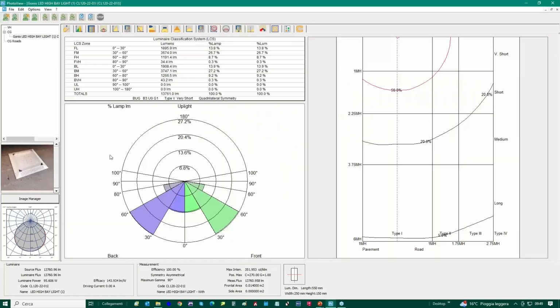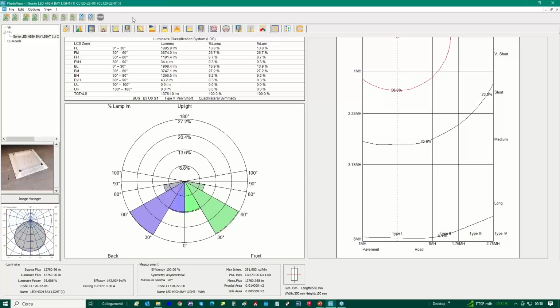This is the BUG. It is coming from the IES standard TM-15. And it gives you the idea of how the flux is split into different angles. This is a very useful way to analyze how the flux is spread, because it helps us to run different considerations whenever we have to run a lighting design project.